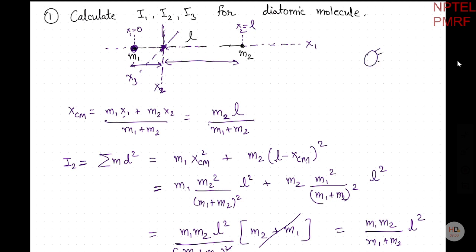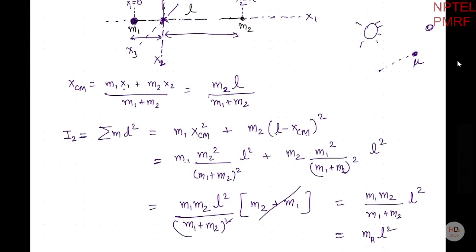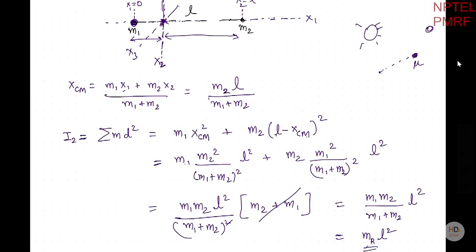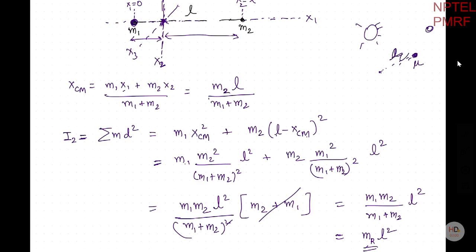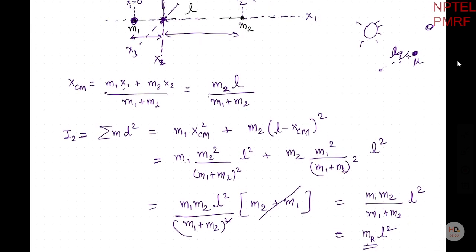And this is what we did in planetary motions as well. When you had a sun and earth, you said that instead of that we'll go to a coordinate system in which the origin is some fixed thing, and there is a reduced mass, which we called mu. But in this context, we generally use mu for total mass. Okay, so I'm calling it m_r. So in this case, the reduced mass would be at some distance L, or rather we called it small r. Yeah, so it's the same thing.